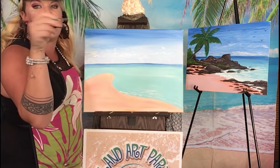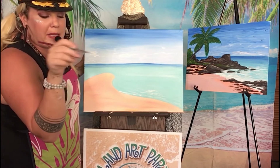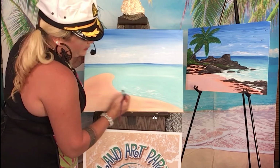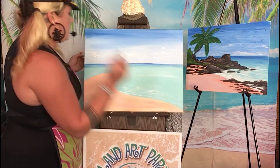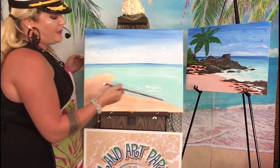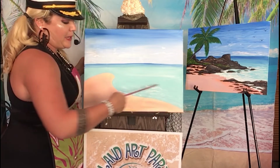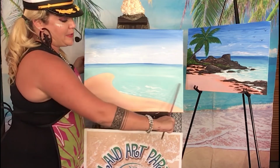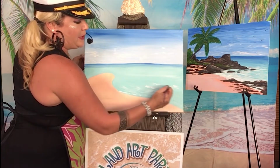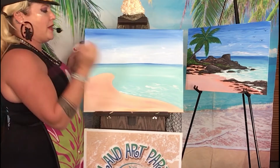It's just kinda pretend like you drank too much wine or something and you're not really paying attention and you're writing a letter or something and just scribbling. It's scribbling. That's all it is. Scribble, scribble, scribble. Tap, tap, tap, tap. And as I go up about a couple of inches, I'm going to stop bringing it all the way across. I'm going to focus on this right edge, so right here. And I'm going to just tap and squiggle. And I'm going to stop when I get about halfway up my ocean. And I know that's really light for you guys at home to see.